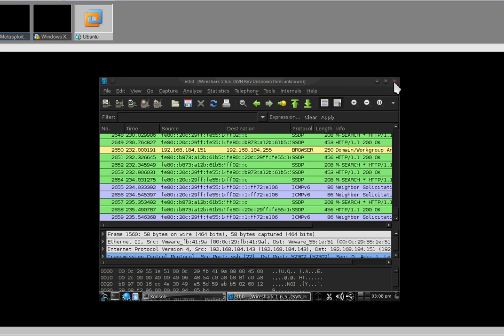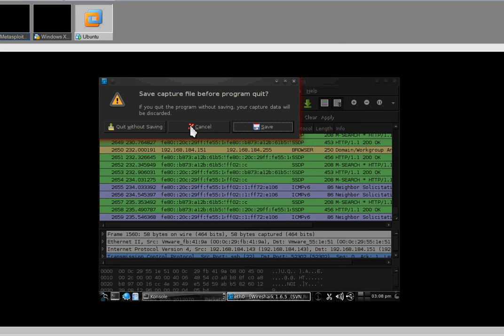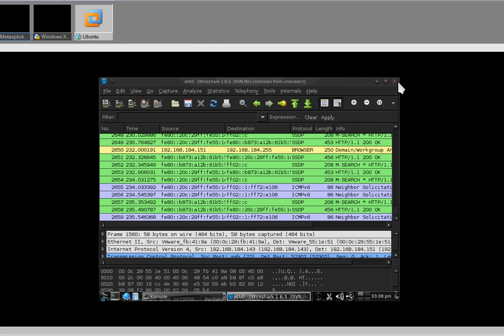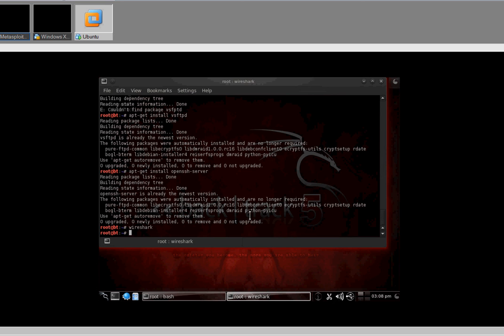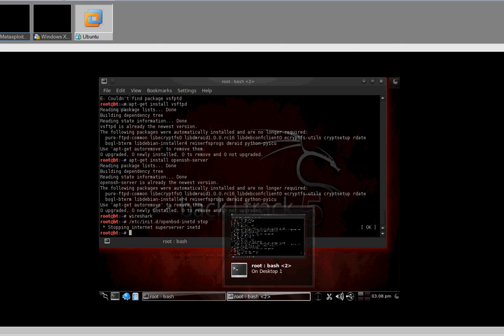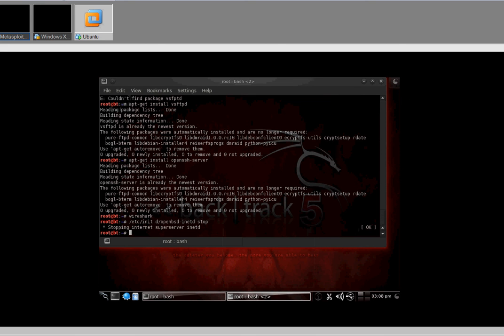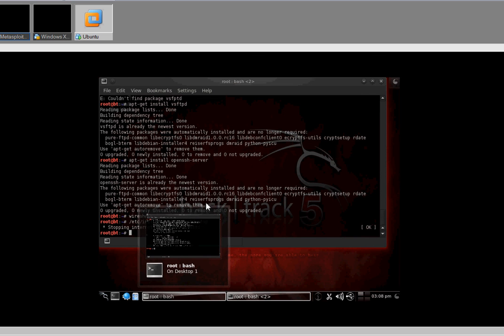And before I close Wireshark, I don't intend to save the capture. I intend to quit without saving. That's fine. But also I intend to, let's see, stop the services, because that can be a potential opening for a hacker, so always shut down your services when you're not using them. So that's the telnet service. And FTP, I don't even think that, let's see.